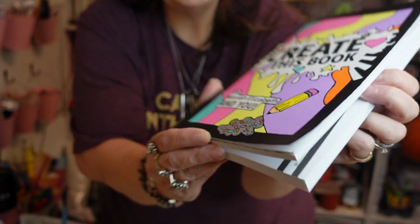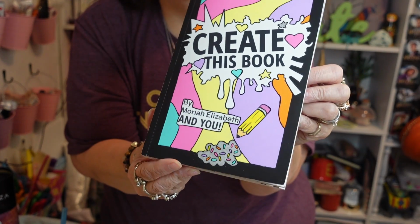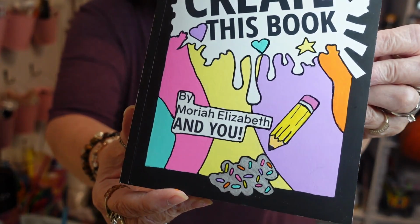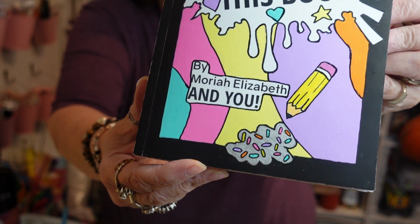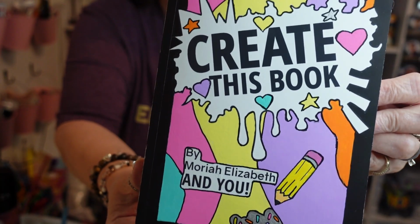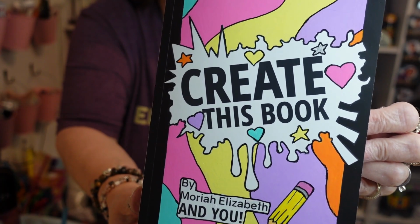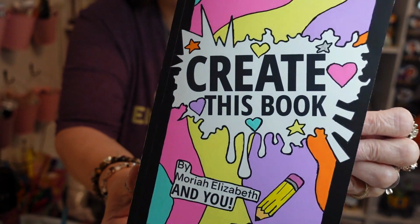I liked it better without the black around each of the sprinkles, but you couldn't see it real well. You could see it up close, but when you got back away from it, you could only see a couple of the colors. So I went ahead and went around them, and I regret it, but I don't, because at least now you can see them. So there you go.